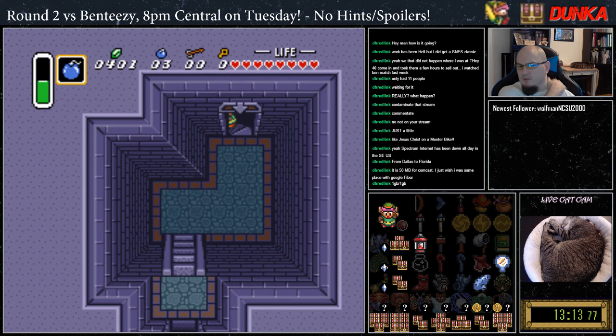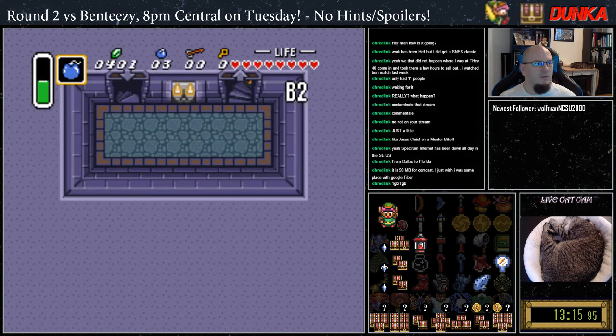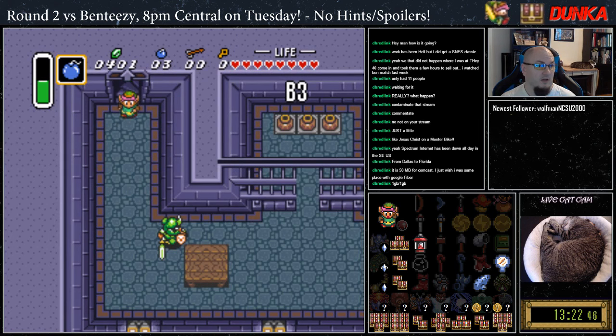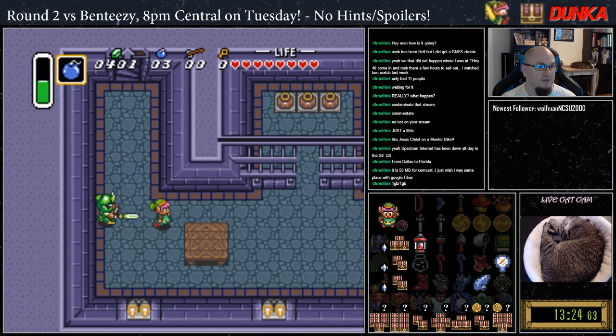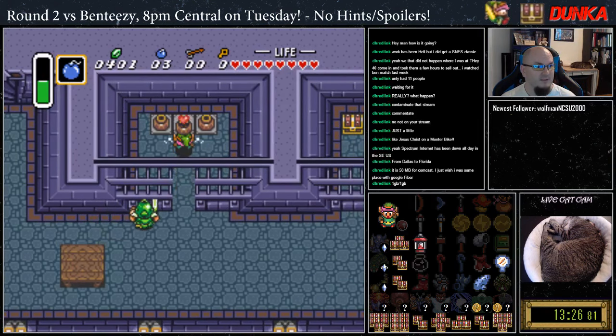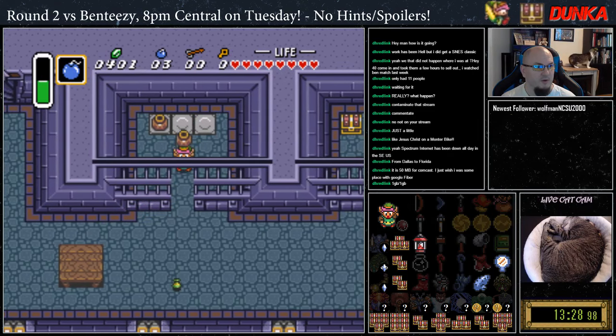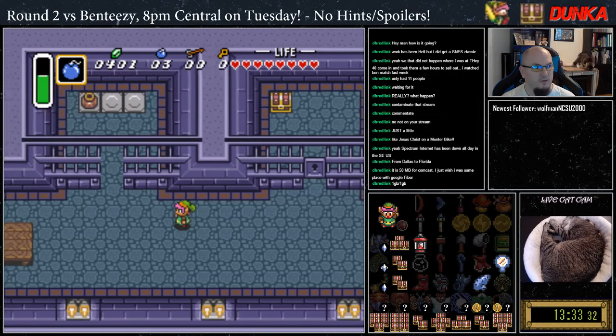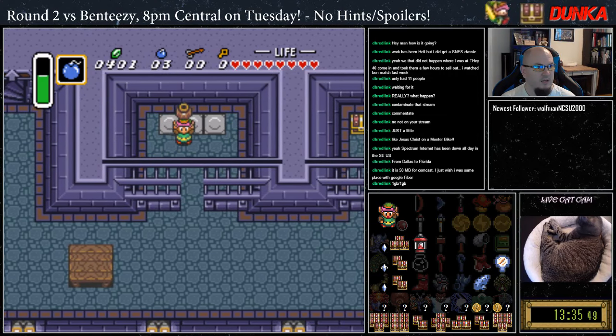And then we'll just use the pots here. And then we'll mirror back. I think at this point we're going to go to Death Mountain. Death Mountain is open right now in logic, so it is kind of where the places are pointing to. Get that little magic here just in case. Right in the head.